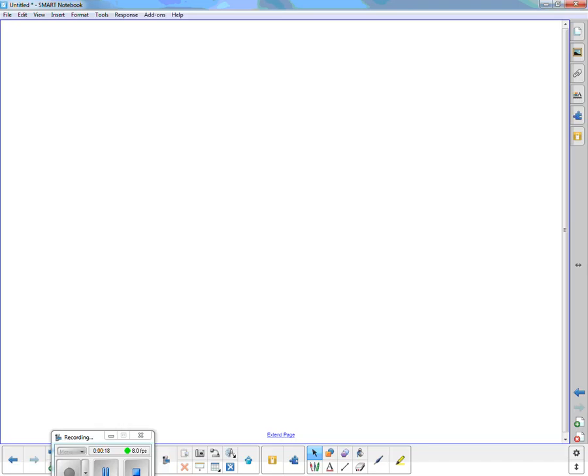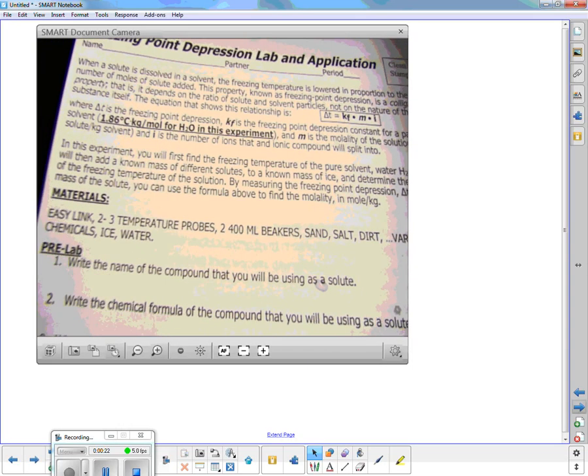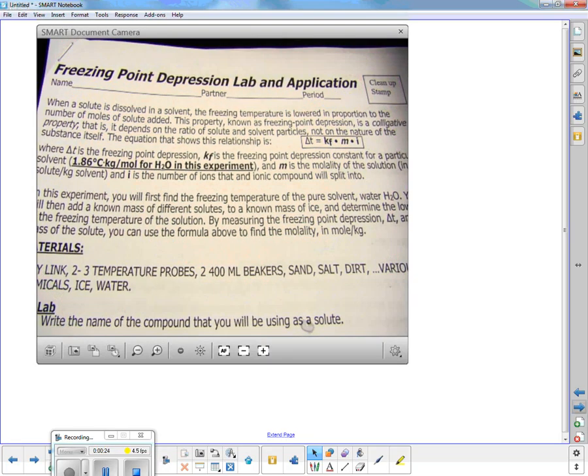So if we go to the front of your lab here, freezing point depression lab, basically we added a solute to a solvent to make a solution. When we did that, we get what's called colligative properties. There are 4 of them. Those 4 are freezing point depression, boiling point elevation, vapor pressure lowering, and osmotic pressure, or osmosis as possible. We work today with the colligative property of freezing point depression.